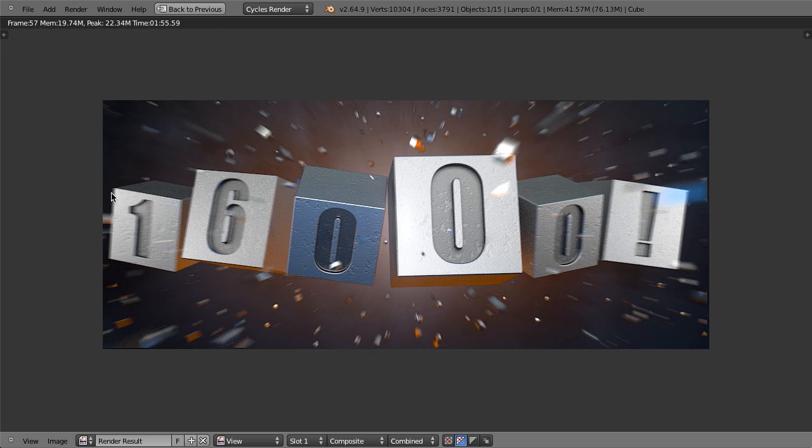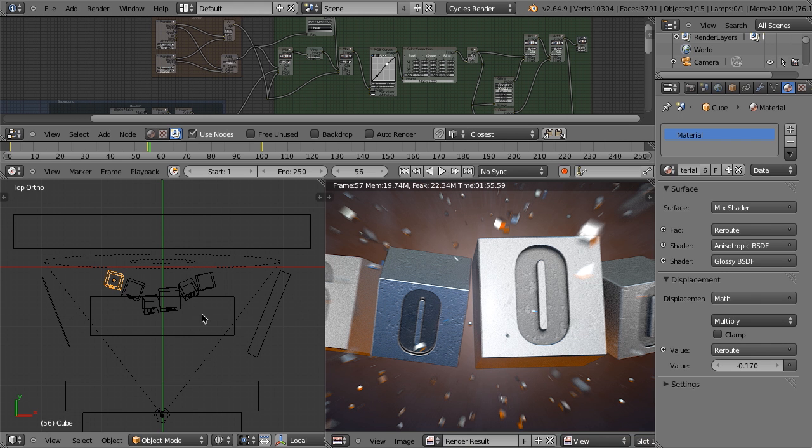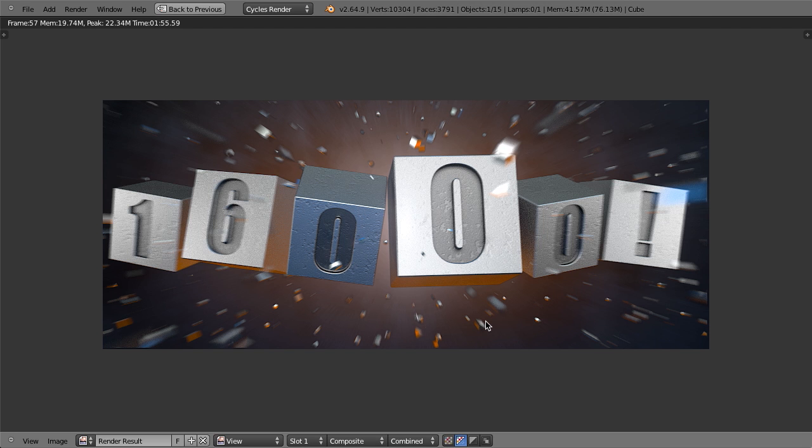If you look at the sides here, you can see there's a little bit of motion blur on those. You can see there's a lot of motion blur on the particles because they're moving really, really quickly. That gives us a sense of movement to make the image feel a lot more dynamic and cool. And since 16,000 is a very fast growing, dynamic number, I figured that was appropriate.